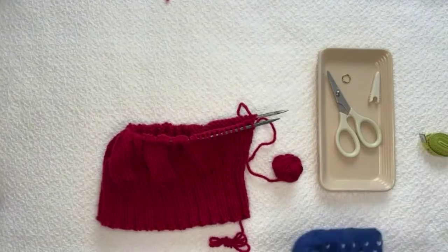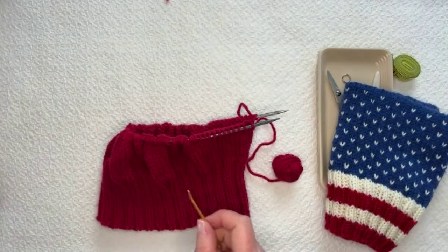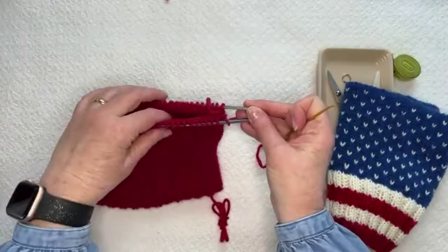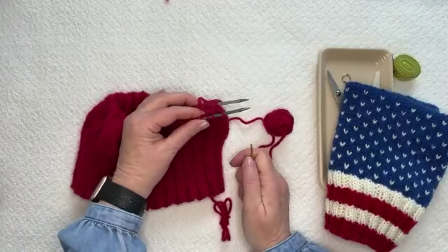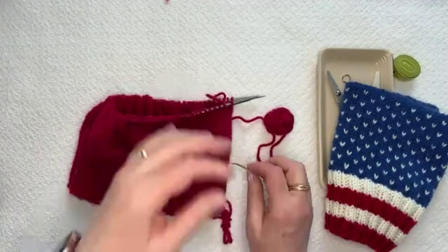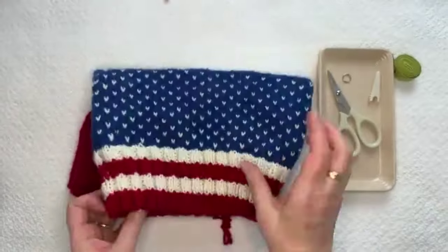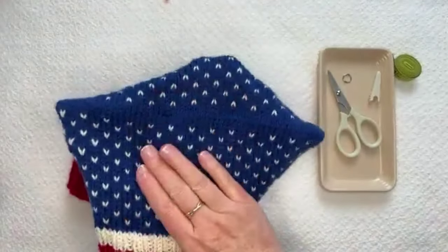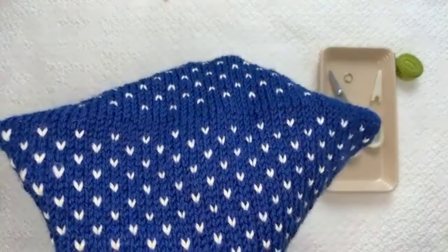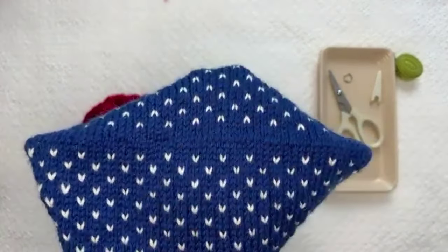Okay, so the other thing I wanted to cover tonight, Kez, is how to seam up your hat. There are different ways that you can do this. You could do this with a 3-needle bind off. But personally, I like the Kitchener stitch. A lot of people are afraid of doing a Kitchener stitch, but I think if we challenge ourselves, we can do it. It's not too hard.